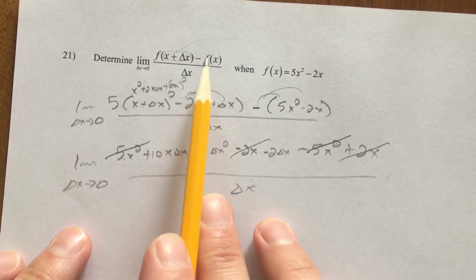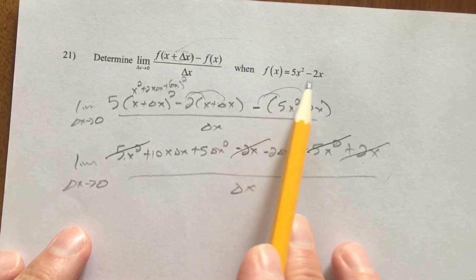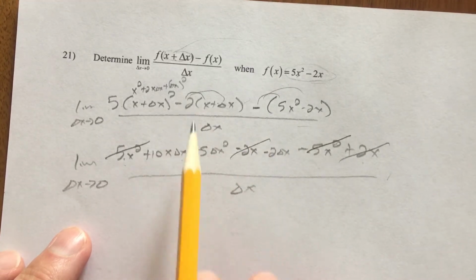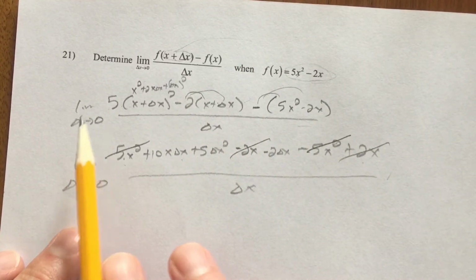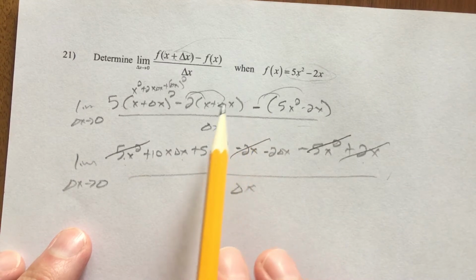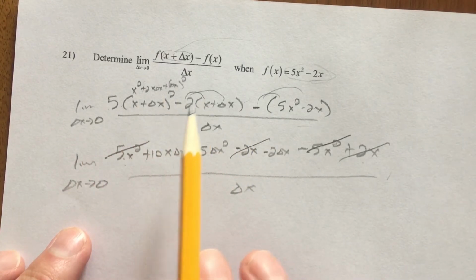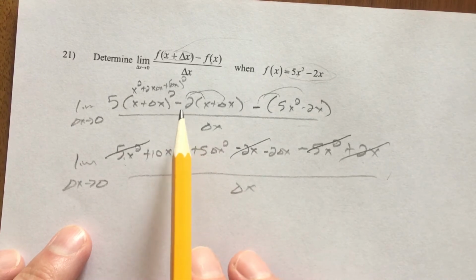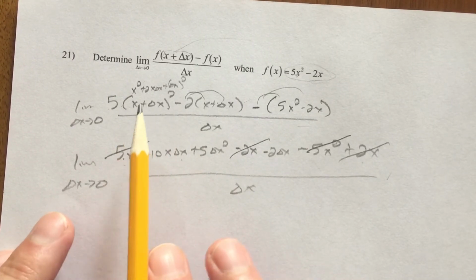Then it says minus f of x, so I went minus, and f of x is this, so then I just put that in for f of x, okay? Over delta x, and we're taking the limit as that. Now this means very little to you right now. Next chapter we'll talk about what this actually defines and helps us with, but for right now it's kind of nonsense, right?